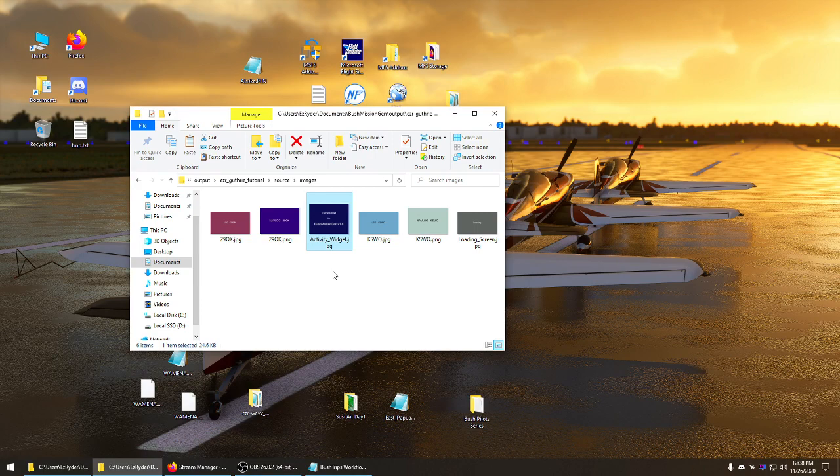When you go to Activities, Bush Mission, and you look at the selections, this is the picture that will show when you're looking at that button. Loading screen is the picture that will show after you click start. It's actually the loading screen for the mission. And I'll show you how that works.